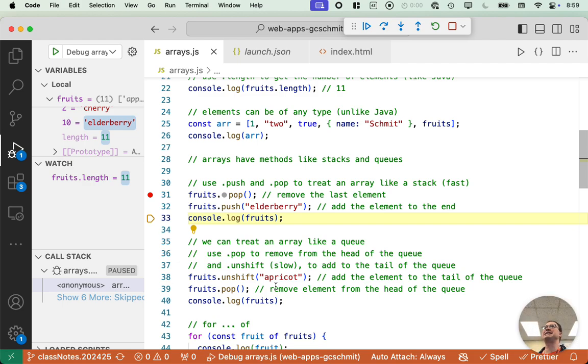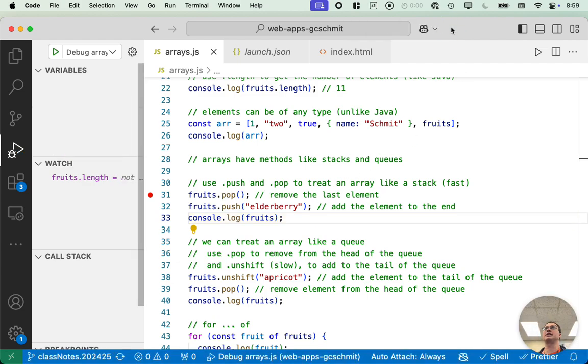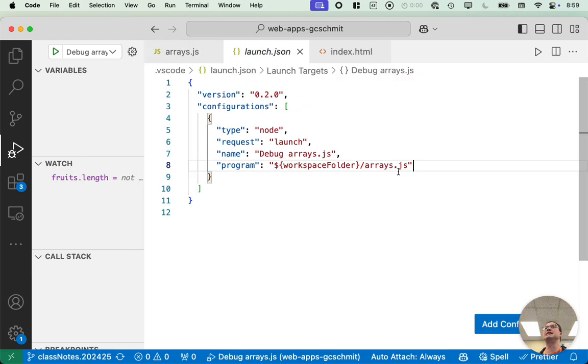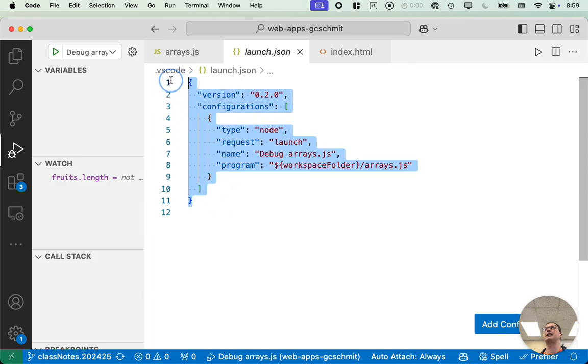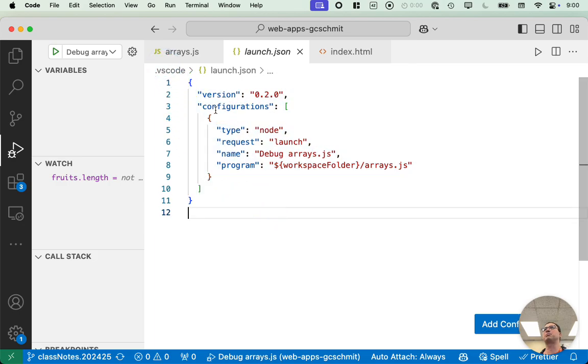If you wanted to debug, so I'm just going to hit stop here now. If you wanted to debug a different JavaScript file, you do have to add a second configuration. So you could copy and paste this block because again, we're learning JSON, right? This defines an object with some properties.